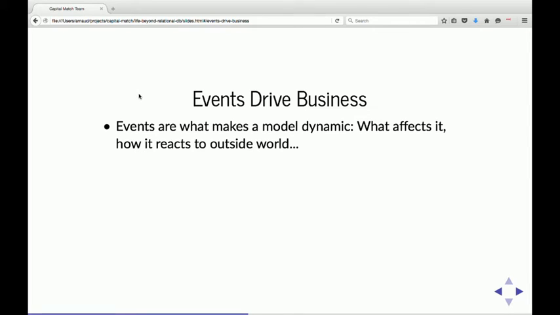An even more important thing is that events drive business. When you are designing some business, when you are working with business people, they will say, if I do this, then this happens. And if I do that, then this happens. You can model it in terms of condition and state, but transitions and events are really important, and they represent the domain model very, very faithfully.